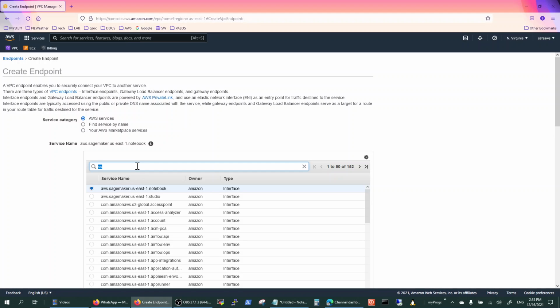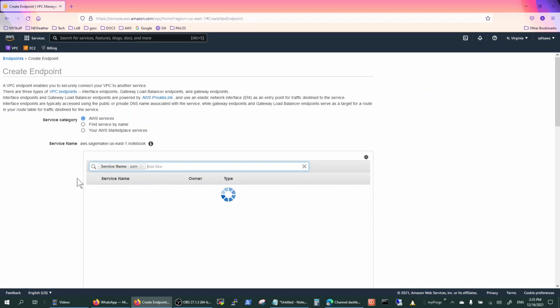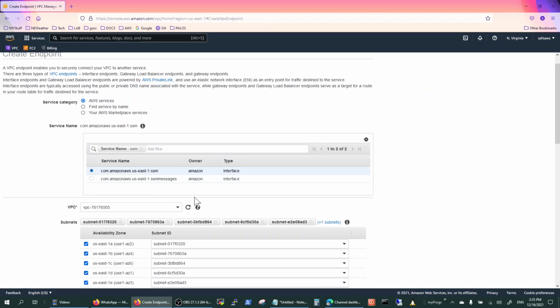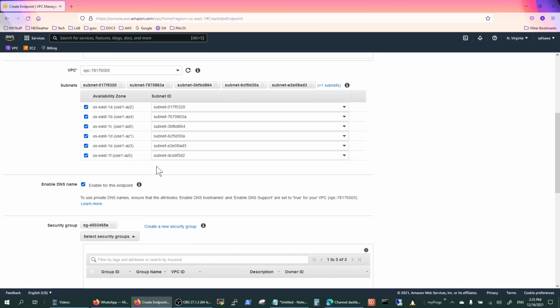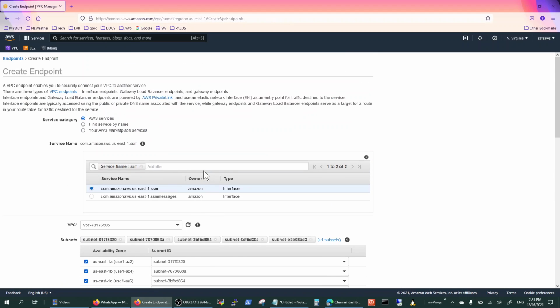Service name is going to be SSM, simple session manager. One endpoint for the first one. And we have to figure out which subnet we are going into, so we need to make a note of that.